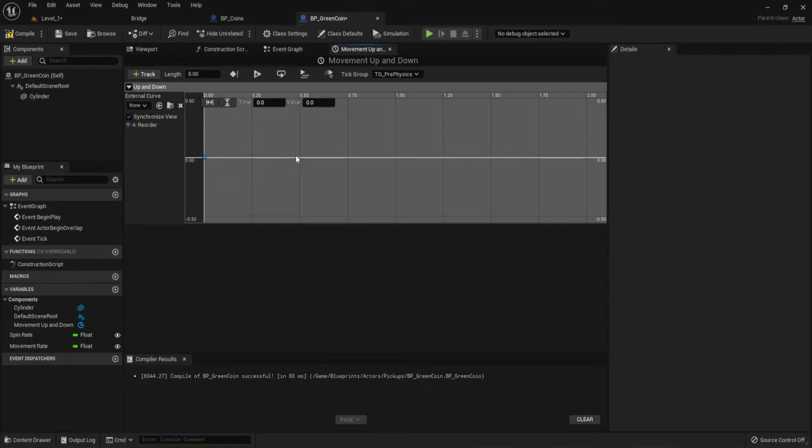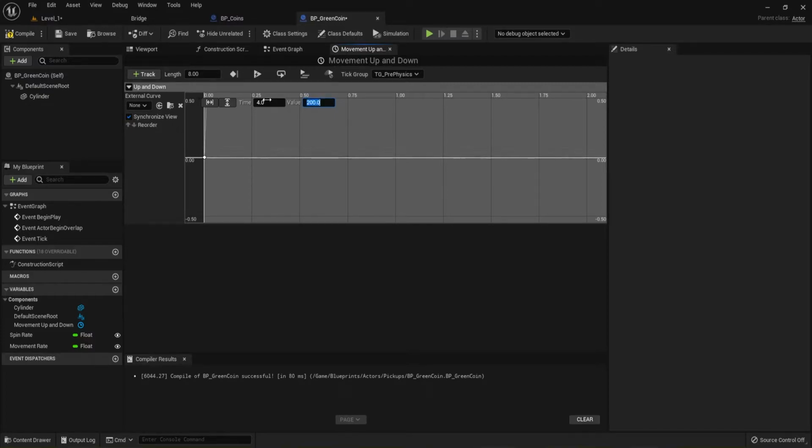We have our first timeline here. We're going to add our next keyframe. I'm going to right click and add keyframe. And this is going to be at the midpoint, so it's going to be 4. And I'm going to have it move 200. Now this is a number I'm just pulling out to give mine a certain movement distance.